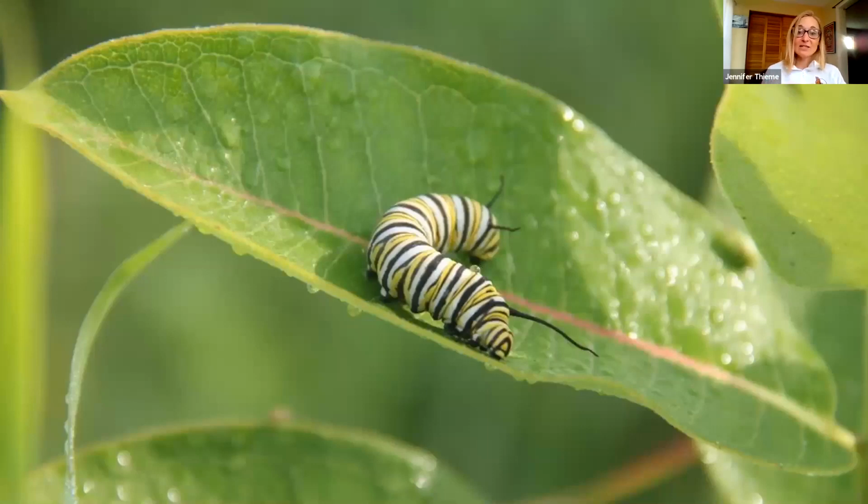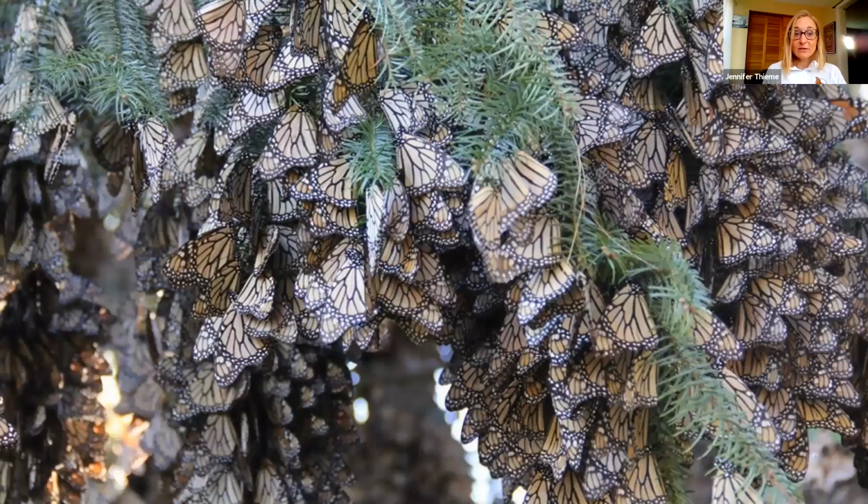The Monarch Joint Venture brings together partners to annually share successes. We generate new ideas and create impactful projects. We also compile and share the latest monarch research with our partners to keep them informed. We maintain a suite of resources available to you, the public, and a lot of those resources were mentioned here tonight in the Q&A. So when you're done, make sure to scroll through that question and answer section. There's a lot of resources from the Monarch Joint Venture website and our partners' websites that we want to make sure is available and accessible to everybody.